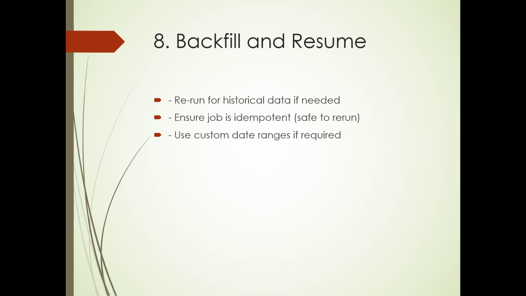Now, backfill and resume. Let's take one example. You found some issues in production. In that case, we won't run the job continuously until that issue is fixed, so we'll stop the job or hold it. Now our production deployment changes might happen after 10 days. Within these 10 days, we have some historical data at the source level. First, we need to copy that historical data to production based on your requirements, and we need to make sure the job is safe to rerun, and custom data ranges are required.